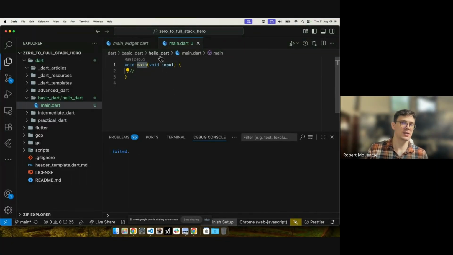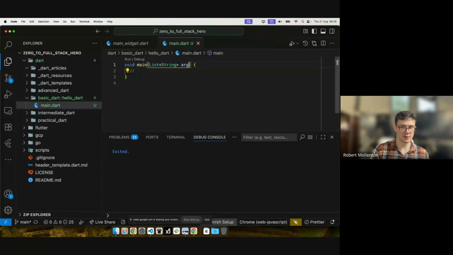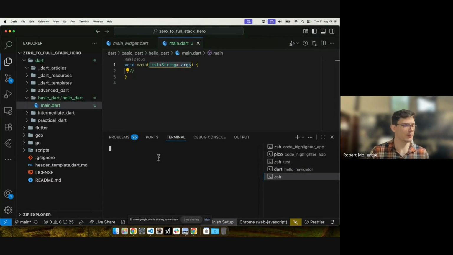Interestingly enough, this is just a side thing. The input of a Dart function actually can have a default. You'll sometimes see it could take a list of arguments, and this is because if you look at command line programs, say you type in a program called Flutter run, and you do -d Chrome.